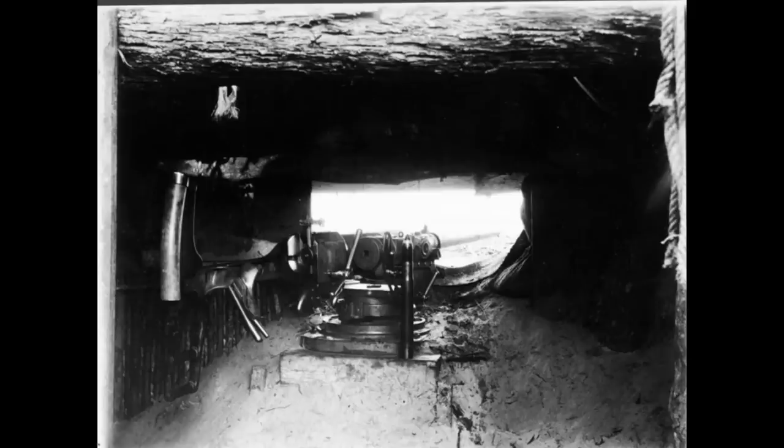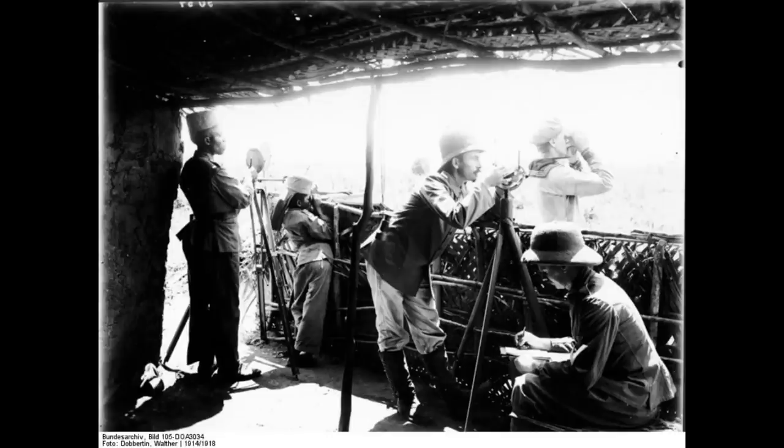Königsberg quickly became the centre of quite the little cottage industry, as the ship was camouflaged to prevent it being spotted, and field guns and soldiers from German East Africa were positioned to guard the approaches, along with a number of natives and Germans positioned as coastal watchers with telegraph lines which would allow them to signal if any hostile ships were spotted in the area. As it turned out, Captain Loof's precautions were well-founded, as newer cruisers of the Town class began to show up on the East African coast in response to the loss of the Pegasus. Sooner or later they were going to be found, and in October, it happened.